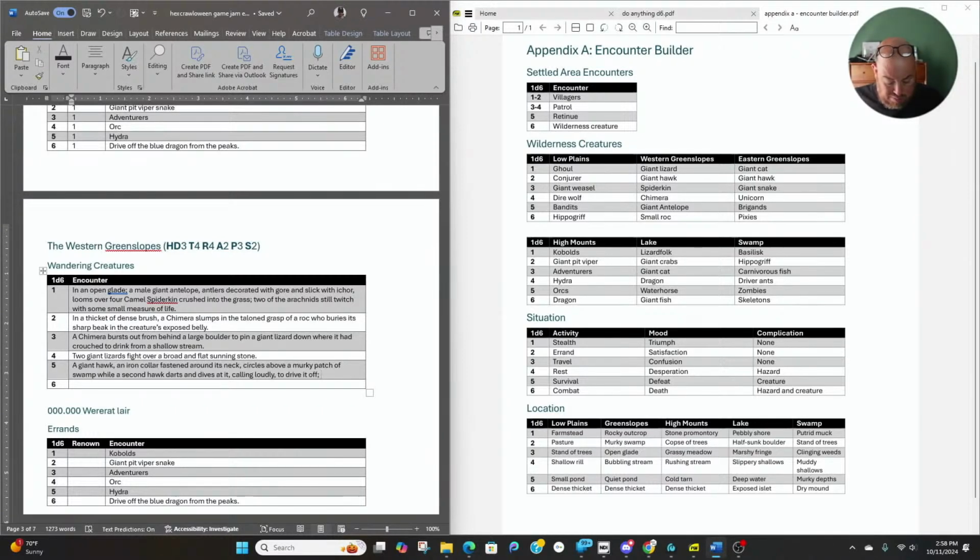Men and Magic, Monsters and Treasure. I'm just going OD&D. I like the kind of swinginess of OD&D. The one thing is, I think I gotta roll to see what kind of treasure it is. Is that right? Monsters and treasure. So, let's see. This is a giant hawk. I don't think that's in OD&D.